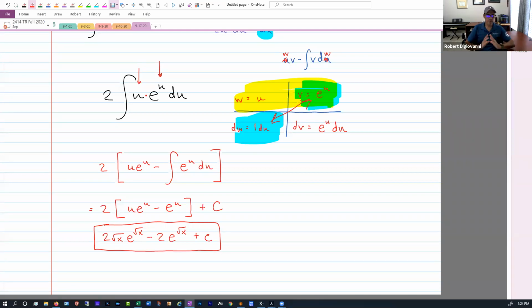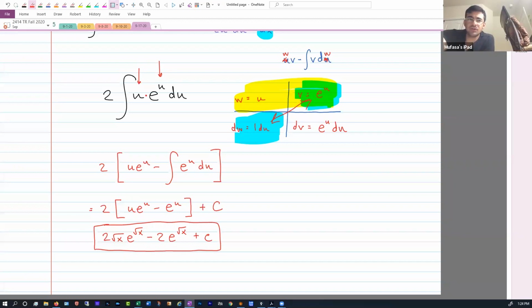So this example, again, was to illustrate how you may try something in the beginning, integration by parts, you realize that that gives you something more complicated, so then you go back and you do a substitution that doesn't even seem like it's going to work, but it actually gives you a new integral that you can do by integration by parts. So you do integration by parts, but you have to change the variable because you've already used u, so you use a different letter, and then it works out.